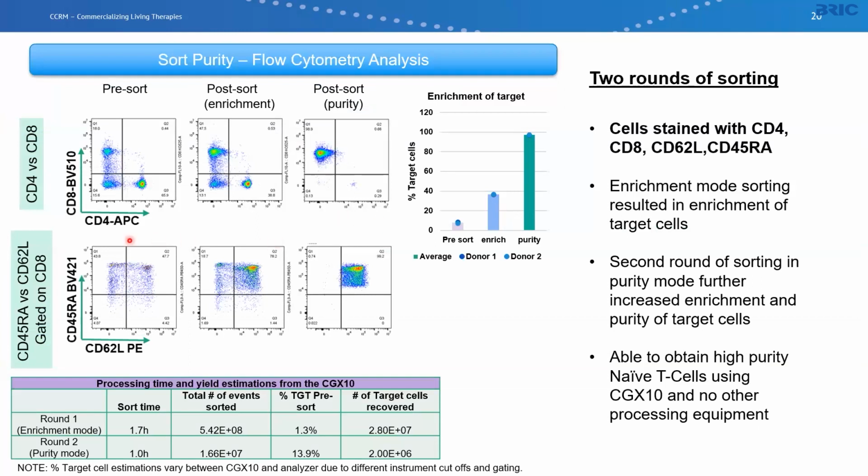So here again is the same structure: CD4 versus CD8, CD45RA, and CD62L dot plots. You can see here we have three ranges of dot plots. On the far left, you have the pre-sort data, which is the original data. Then we have two post-sort data, one after the enrichment, where we are just sorting to get the maximum of the target cells and we are not restricting to purity. And then from there, we bring the purity higher with a second sort, and you can see the post-sort purity is very high again. Here, we sorted for the CD8 positive naive T cells.